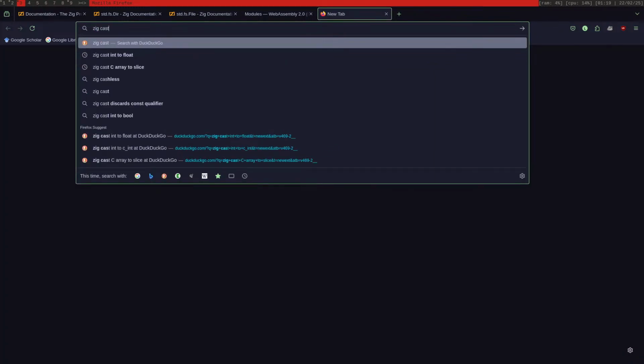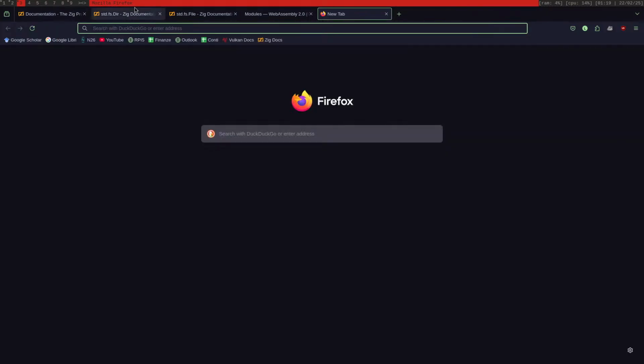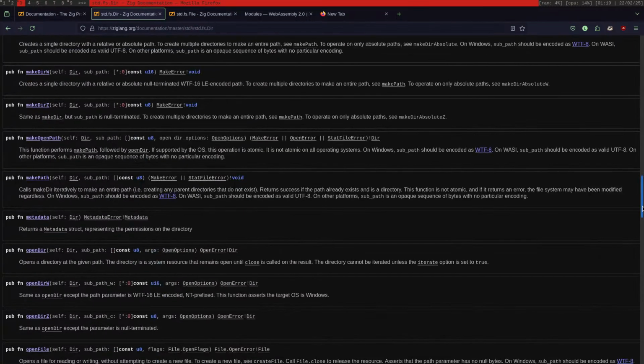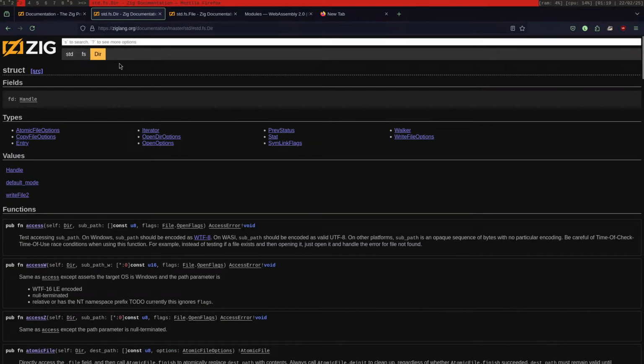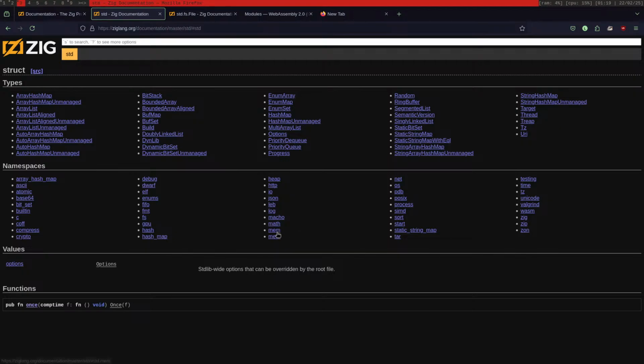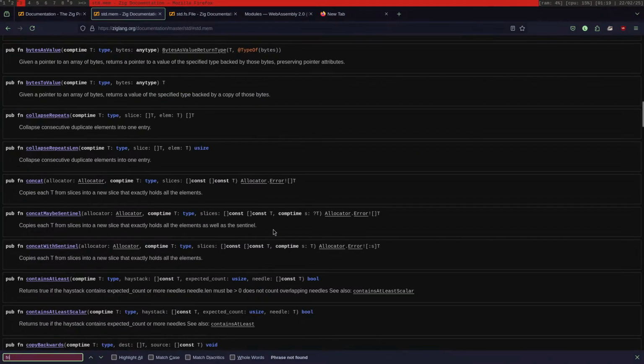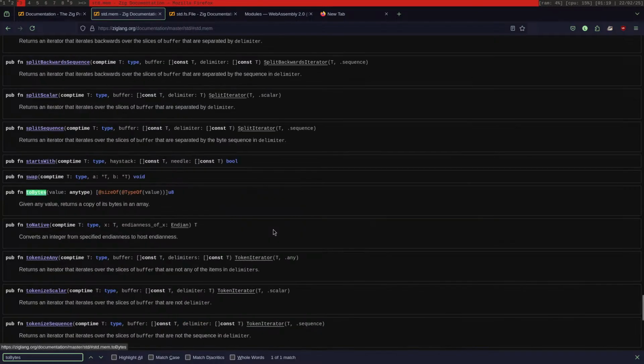Okay. Is there a way to Zig cast? Oh, there should be something like from bytes in std mem from. No, because there is to bytes, but there is not from bytes.